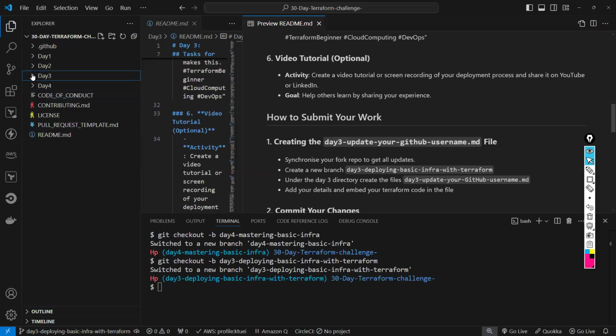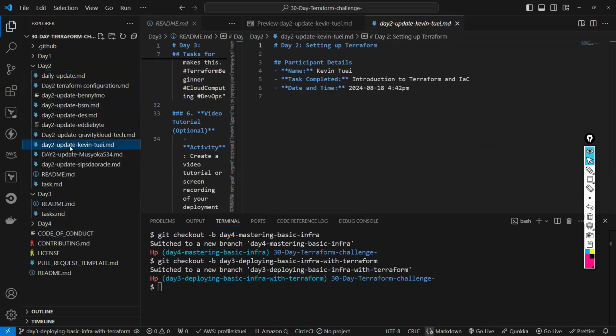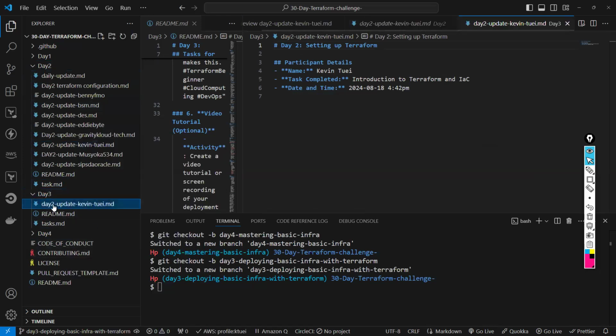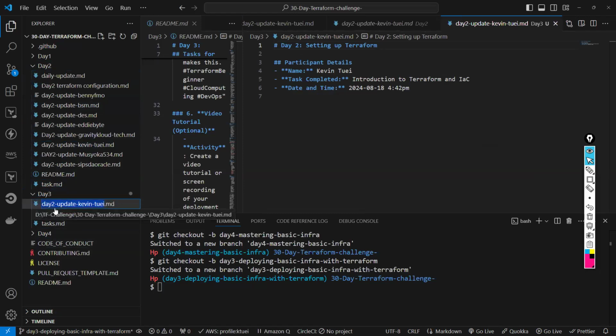For day 3, you'll still follow. So what I do is I copy. You can see I'm seeing other people's updates. If I'm already done and I saw my update, I can just copy mine, go to day 3, and paste it there, but I'll obviously rename it to day 3. Then I'll make the different updates.